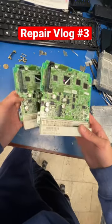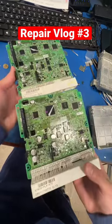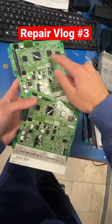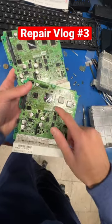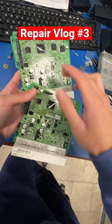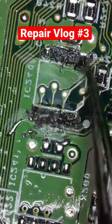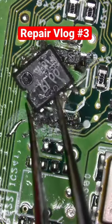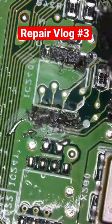We got two beautiful motherboards — look at these things, absolute beauties. My customer wants me to take a chip off one board and install it on the other. He took the chip off himself already, and I have a feeling this is not gonna be pretty. This thing looks like it was tortured — this thing looks like Kevin's mom's meatloaf. I have no idea what this component does.